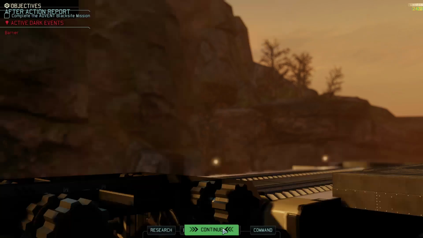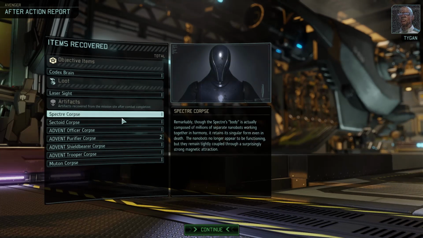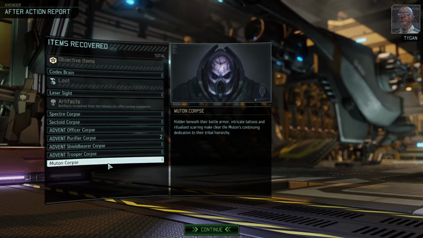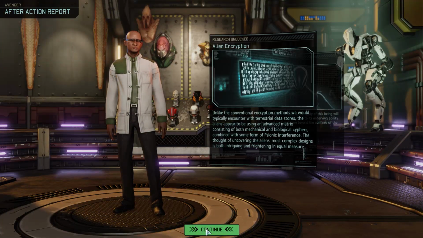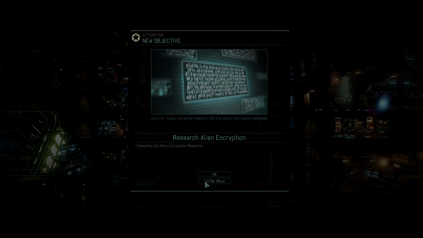Plus side, we get Field Medic, which is great. And we get the Codex Brain. So we did complete our mission, which is really, really good, because that means that we can move on with the game as well. We also get an Advent Trooper Corpse, which we need to get Predator armor. New objective added.